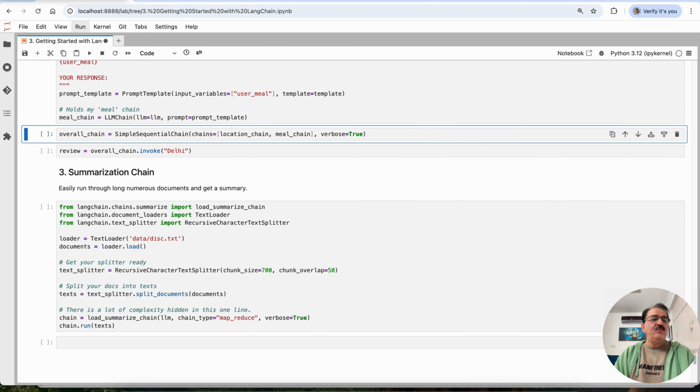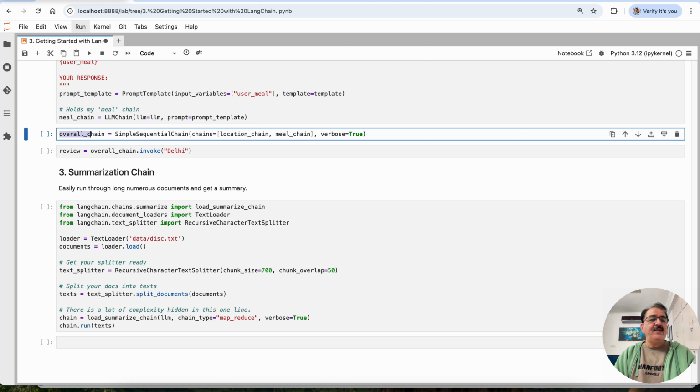Now let's connect the two chains together. My overall chain is a simple sequential chain with a list of chains put into square brackets. That is, first is location chain, second is meal chain. It is implicit. You don't have to explicitly specify which variable will be generated and what variable will go to the meal chain.